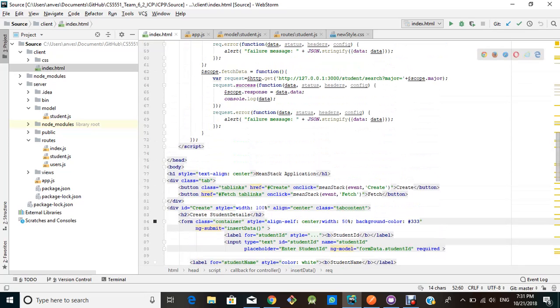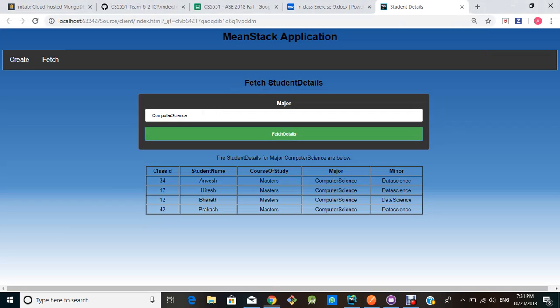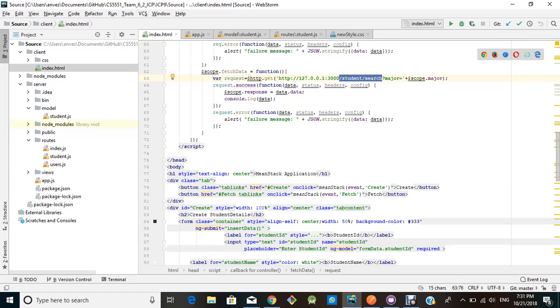Here also I'm using student/search, a REST API URL present on the server side to get the details from the server, and I'm giving major equal to scope.major. In the sense that whatever major we give here will be attached and go to the server side to get the details from the server.